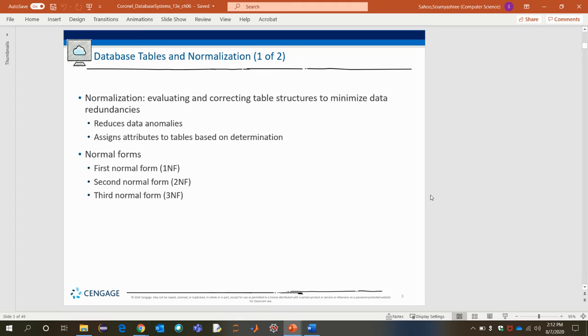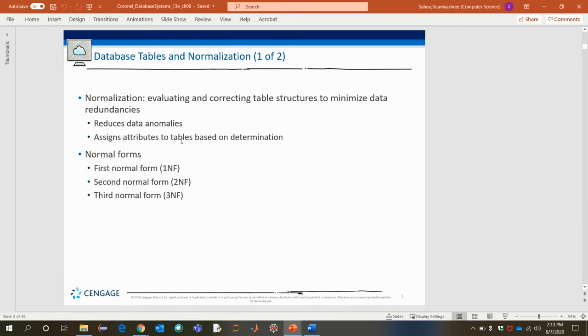Okay, so let's see what database tables and normalization are. Let's speak about normalization first. Normalization is the process of assigning attributes, that are the characteristics, to the entities. Properly executed, the normalization process eliminates uncontrolled data redundancies, thus eliminating the data anomalies and the data integrity problems that are produced by such redundancies. Normalization doesn't eliminate data redundancy or data duplication. Instead, it produces the carefully controlled redundancy that lets us properly link database tables.